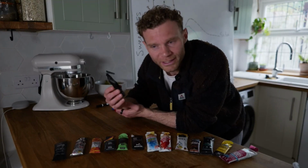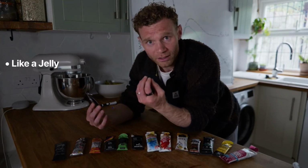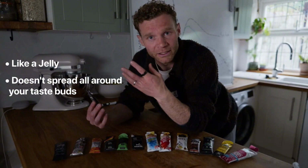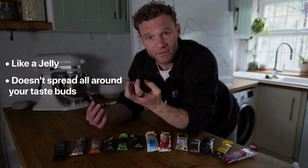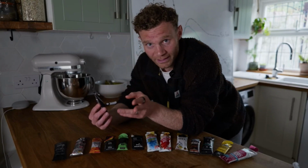The initial thing that you get, it's not really the flavor. The initial sensation is, whoa, that's a different texture. It very much comes out like a jelly. It's kind of like a blob. Because that then doesn't spread all around your taste buds, you don't get the immediate hit of the sweetness or the flavor. It's only when you try and swallow it that you get the flavor coming. And that is sweet, but again, because it's unflavored, I think it's nowhere near as sweet as some of the others. Let me show you what the texture looks like.